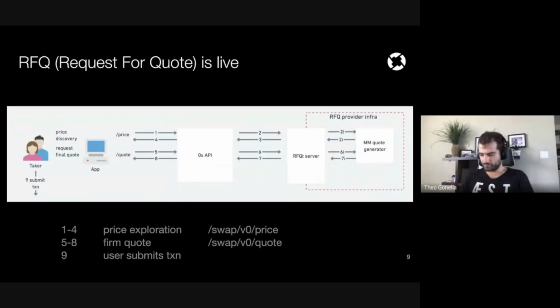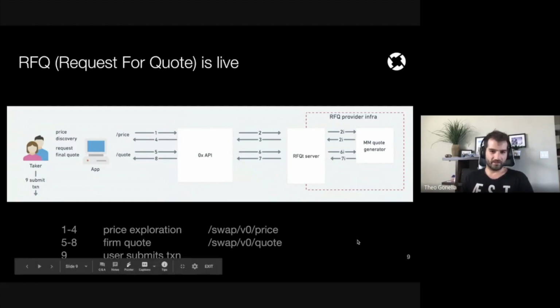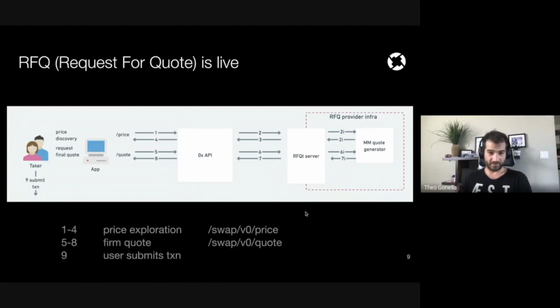I wanted to follow up on the RFQ type of liquidity that we quickly presented a couple of months ago. We've been working behind the scenes, and now this type of liquidity is being served in a couple of integrations, including Matcha. So I wanted to show you how it looks. Last time we went through this graph real quick, but I wanted to outline again how the flow looks. When an application is utilizing 0x API and the users are in a phase of price discovery, for example, in Matcha, they are quickly changing the pairs and figuring out what the price would be if they fill that quantity of a token.